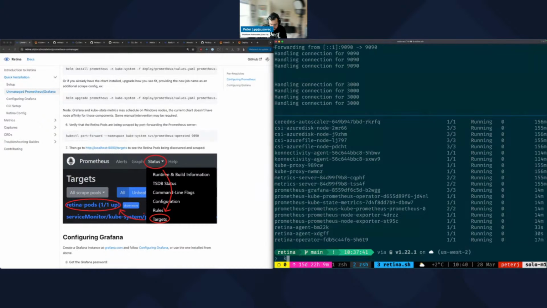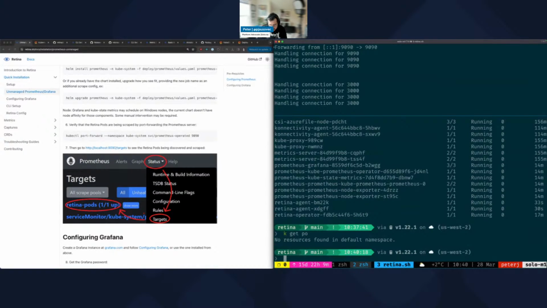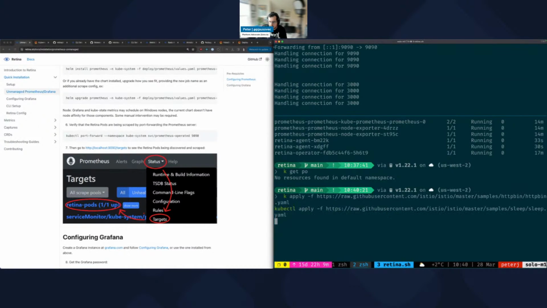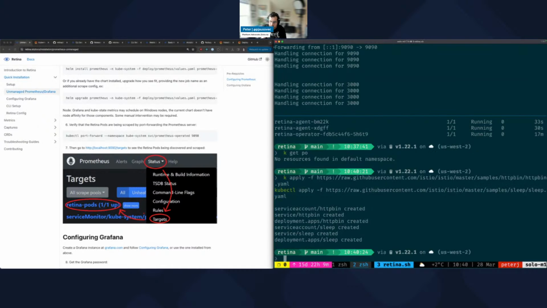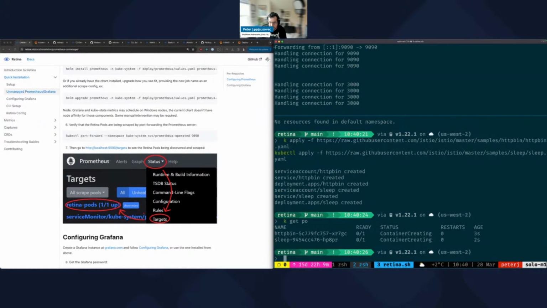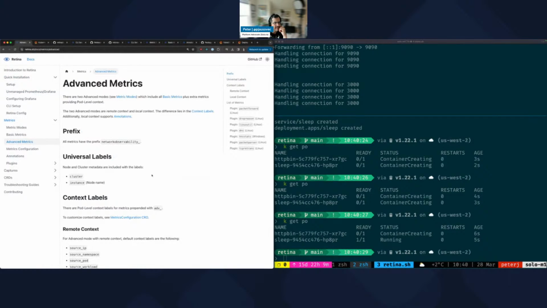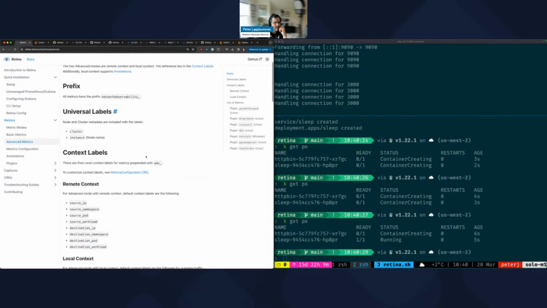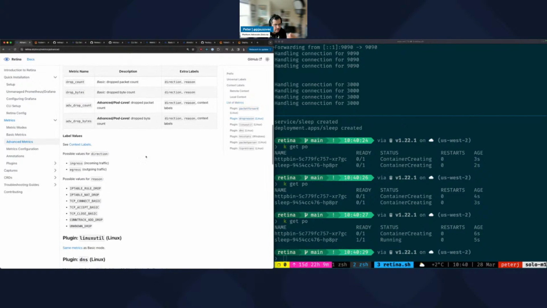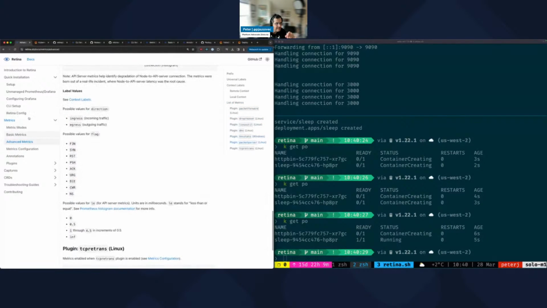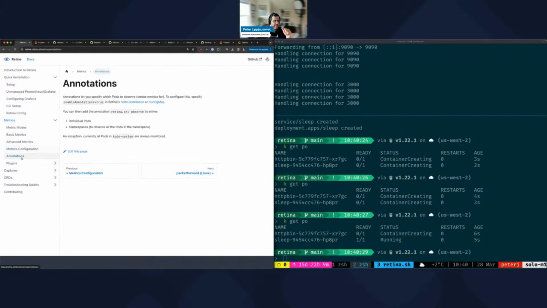But I don't have, maybe, oh okay, maybe I should deploy something. So let's do httpbin.yaml and sleep. So let's deploy these two. At least we have some pods running. So maybe, oh, I have to label the namespace, right? Wasn't there something about labeling the namespace somewhere? Was it metrics here? Let's see. I remember reading somewhere about annotating the namespace, right? Oh, there you go, annotations, of course.